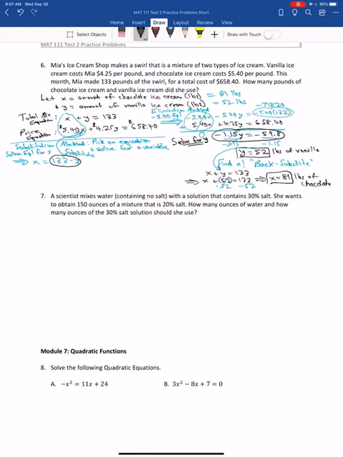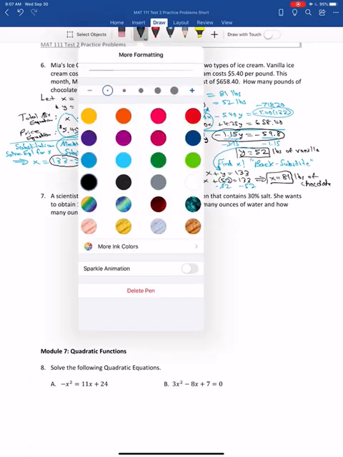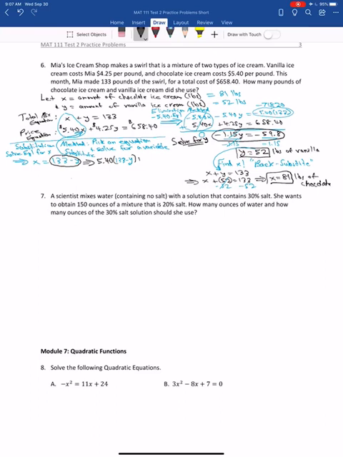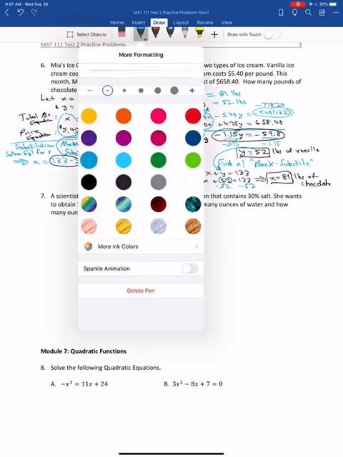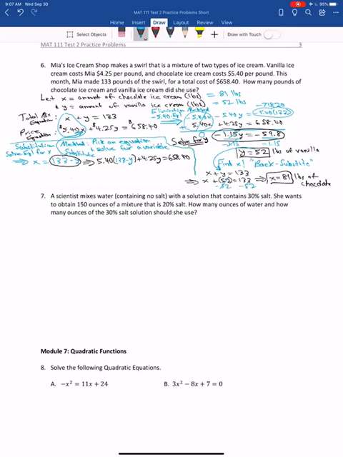So that would imply 5.40x, I'll just write 5.4, times x, that'll be 133 minus y. So again, I'm going to plug in what we just found for x. X is equal to 133 minus y, plus 4.25y equal to 658.40. So now you can see we've got an equation with one variable. So we're solving for y now. That's the key step, your substitution step in the substitution method.